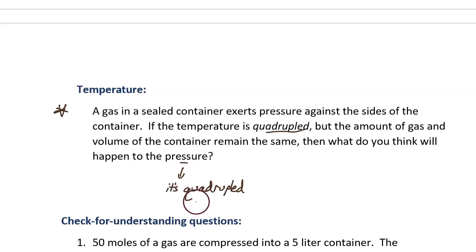And the answer is that the gas pressure is quadrupled as well. The reason is that when the temperature of the particles is increased 4 times, those particles have a lot more kinetic energy. With that greater kinetic energy, they will strike the surface of the container more often, exerting more pressure.